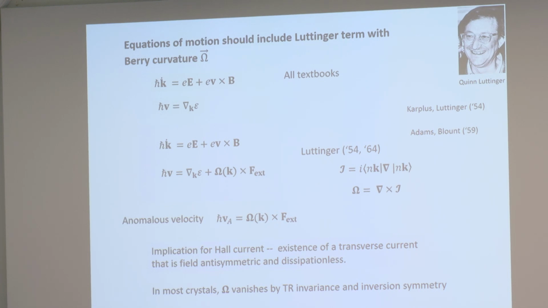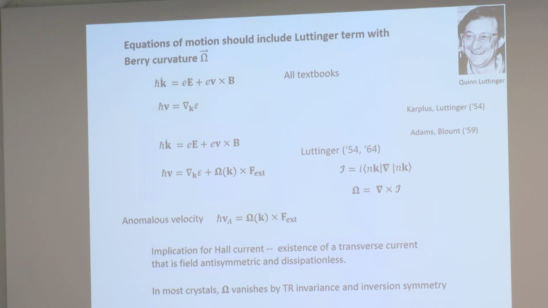He quit working on transport theory. But lucky for us, he went on to make many more discoveries, right? Luttinger liquid, Luttinger volume, how to calculate thermal conductivity, which will be the subject of the second talk, and so on and so forth. But his contributions to these equations essentially ended in 1964.